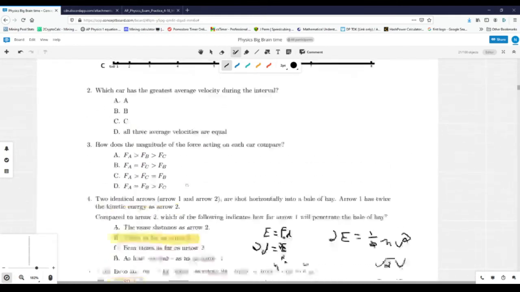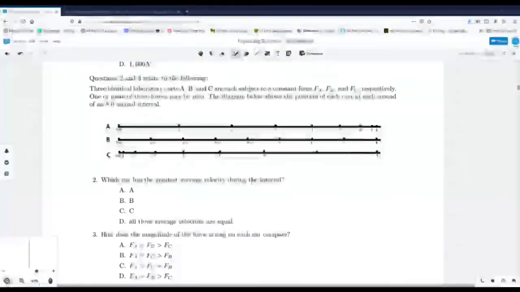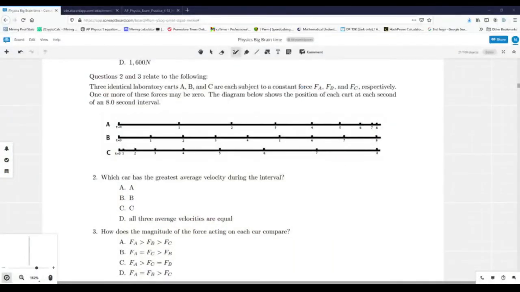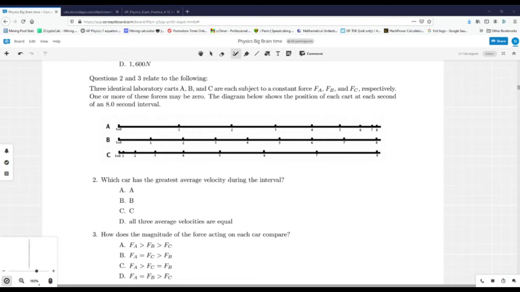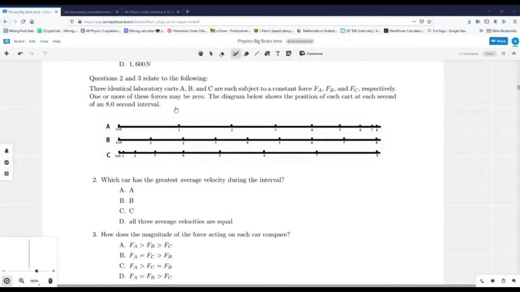Okay. I know no one asked for 2 and 3, but 2 and 3 is a good question, so we're gonna do it anyway. Everyone on the test got both of these right, but it is still a good question, so I want to go over it. So you guys who haven't taken the test, if you could message me or put in chat the answers, that'd be good.